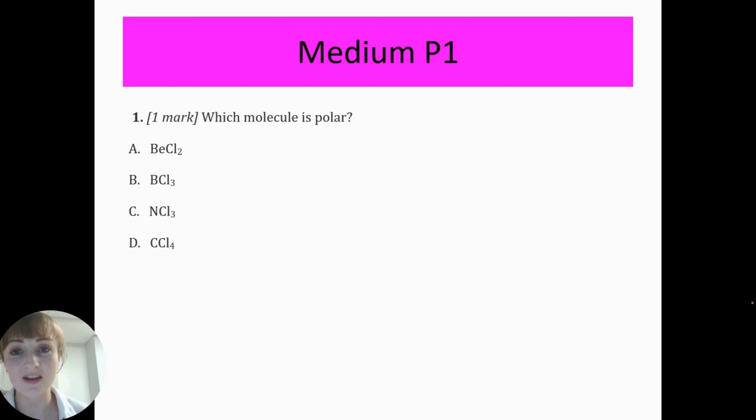Now let's go through a couple of examples of past IB questions. One example of a difficulty level medium is shown. The reason this is considered medium is because it is expected that you would recognise both A and B as exceptions to the octet rule. They can hold 4 and 6 electrons in their outer shell and are stable without the typically required 8.